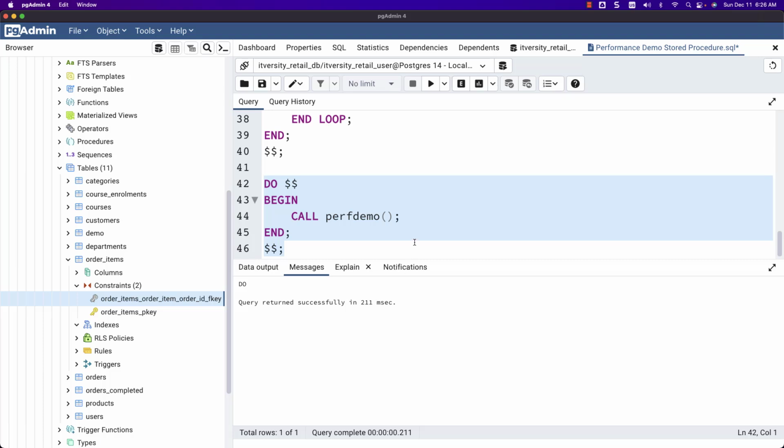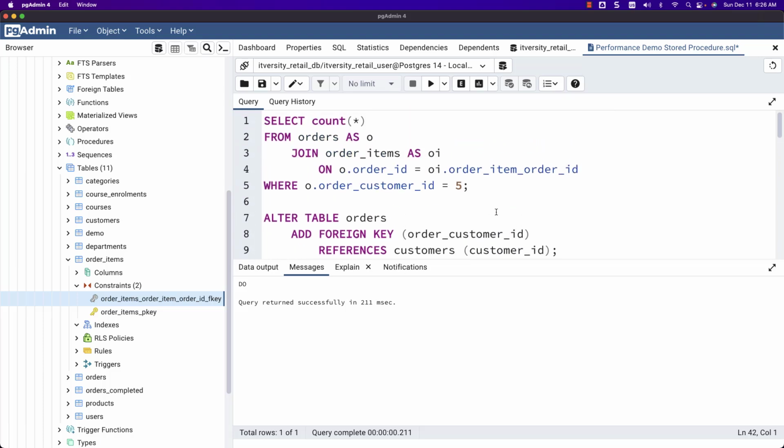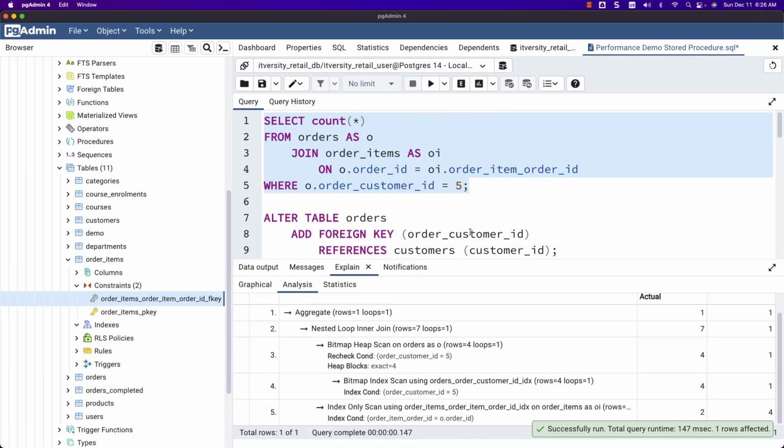We'll actually spend a little bit of time interpreting the explain plan as part of the next lecture. As part of this lecture, we have gone through the details about creating required indexes, and we have experienced whether there is performance improvement or not. There is a significant amount of performance improvement. From 35 seconds, by adding just one index, we have brought it down to 20 seconds. From 20 seconds, by adding another index, we have brought it down to 211 milliseconds.